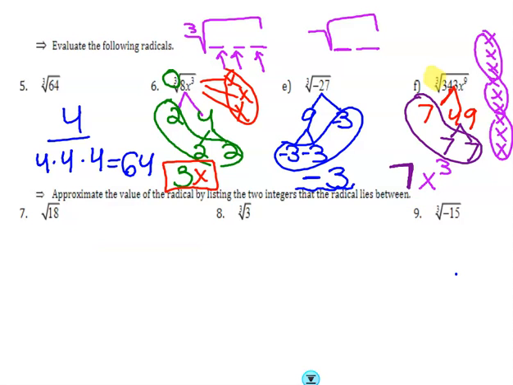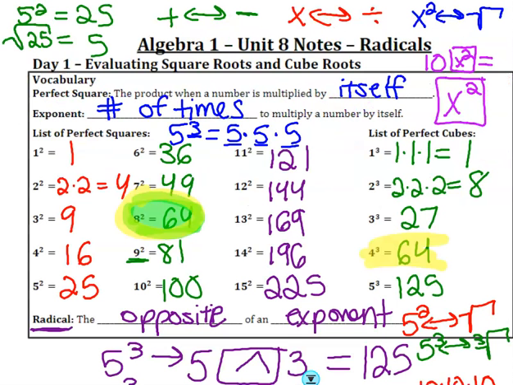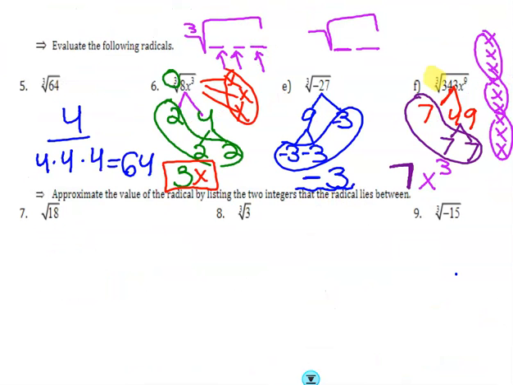Okay, so we're going to look at our list. I know there's a lot going on this page. So look to see on our list, where would 18 be? So 64, 64. So 18 would be between these two square roots. Okay, it's between 16 and 25. All right, so the square root of 16 and the square root of 25, 18 would be in between those.